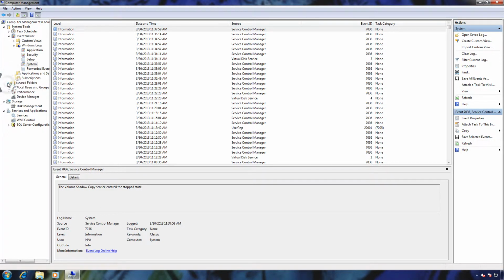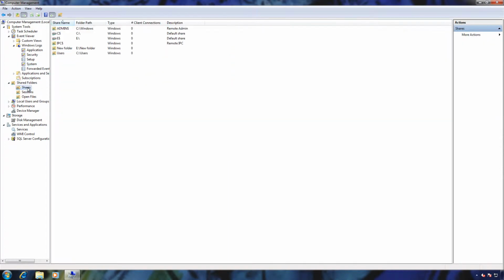Another one that I like using a lot is the shares. This will tell you what shares you have. So if you didn't know if someone created a share on your machine, it's an easy way to find it, even if it's hidden or not. So like an example, by default, Windows shares out the Windows folder called admin$. The reason you don't see that is with the $ sign, it hides the share, so you don't know it. You'd have to know how it's spelled to get in there.